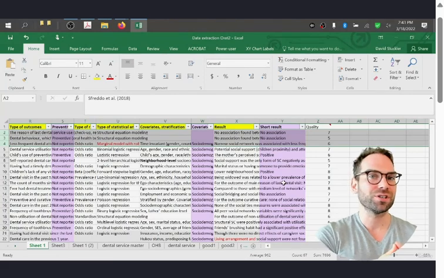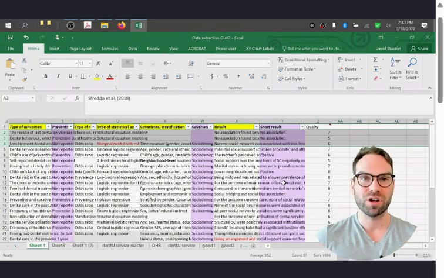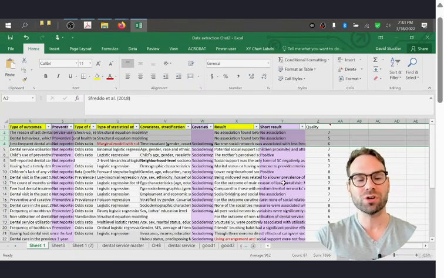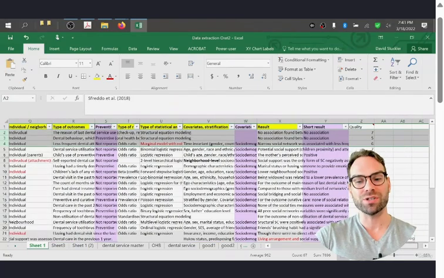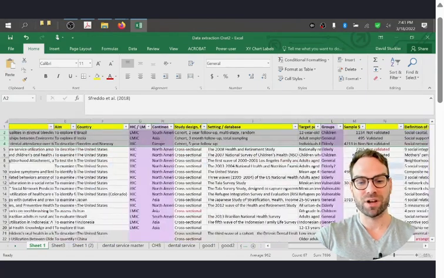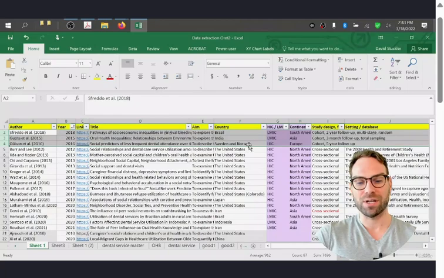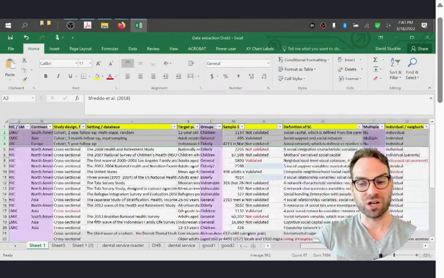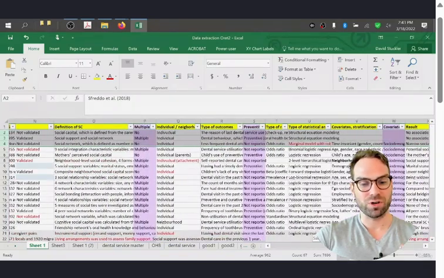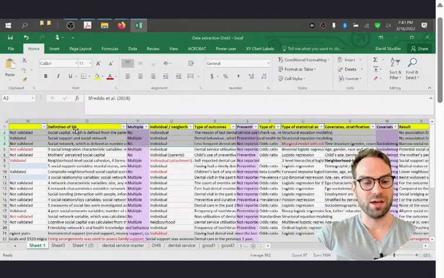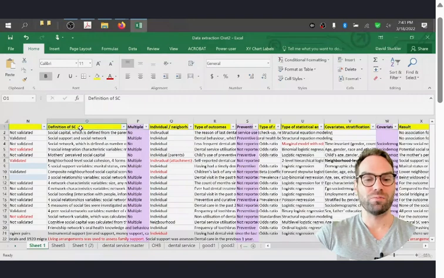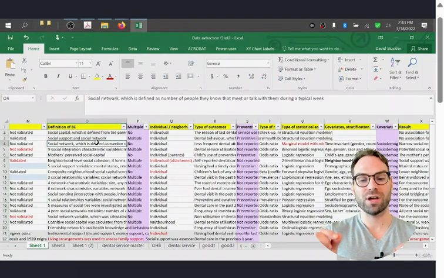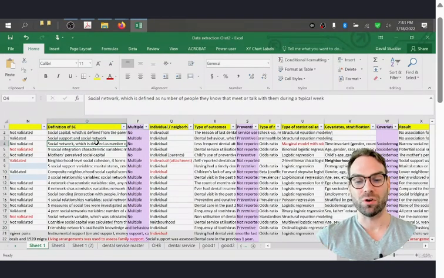Again, it is hard to give you a one-size-fits-all description of this because it's going to vary considerably based on your field. But almost certainly, you're going to want to look at different elements of your PICO. Here, what have I done? I looked at the element of the population, or the country, and I also looked at study design. I would probably subsequently do the same thing by the way they measured social capital. I would break this up, recode social capital, and look at the different ways it was measured to see if that was playing a role.